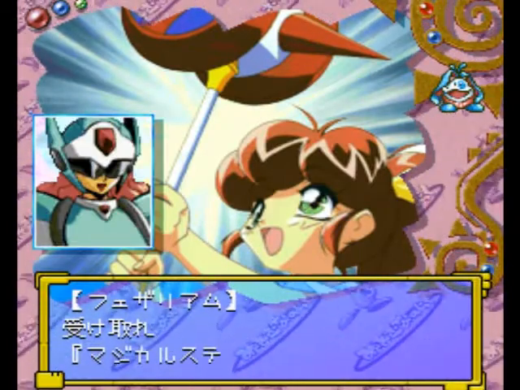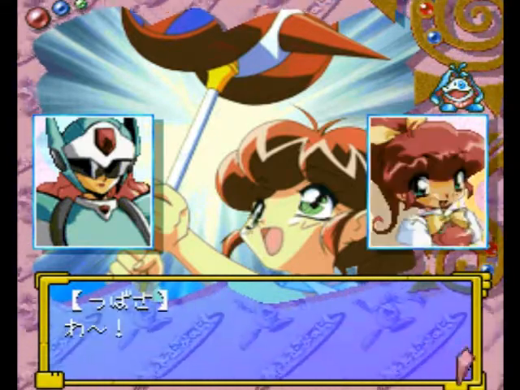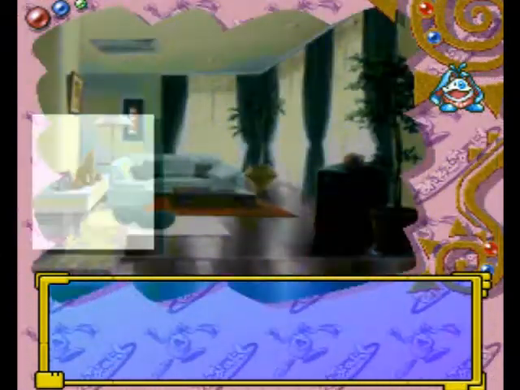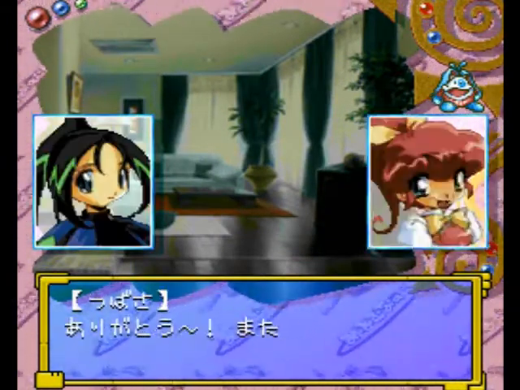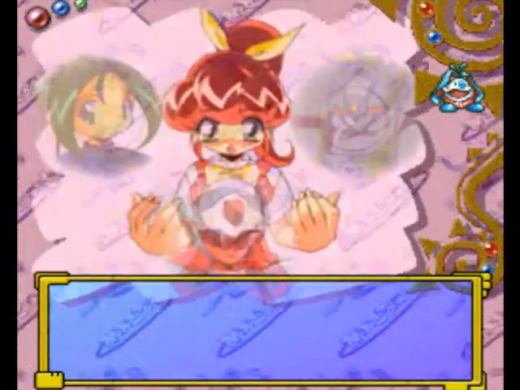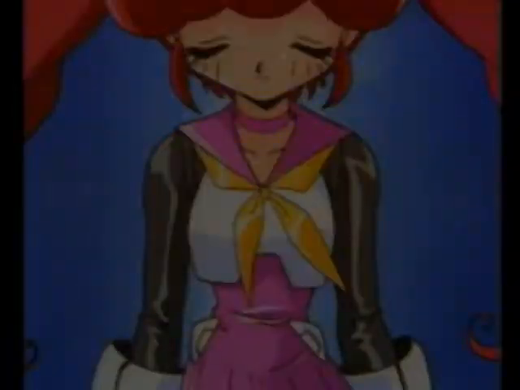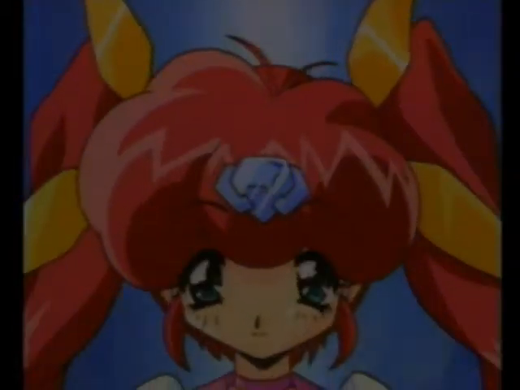So you have this fantasy story, sort of a hero's journey adventure. You're constantly collecting items, and the girls actually have weapons with them, which you upgrade as you go. So she gets the turbo magical stick turbo, and it starts to get really Japanese here, and the girls get transformation sequences. Now here Tsubasa is transforming into the magical girl.